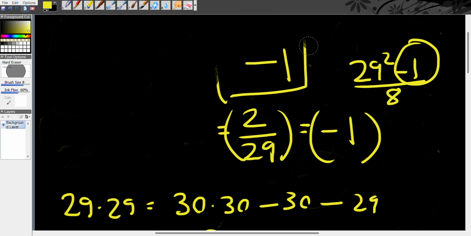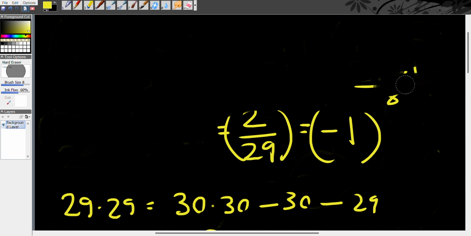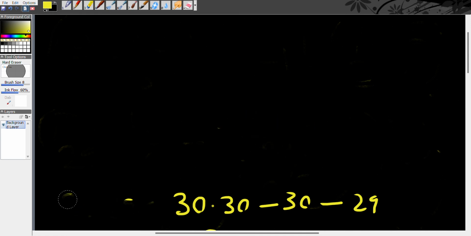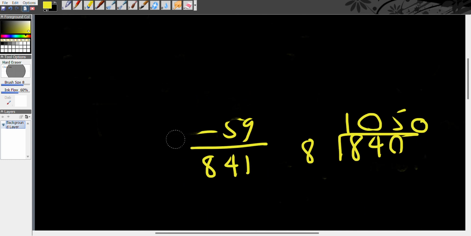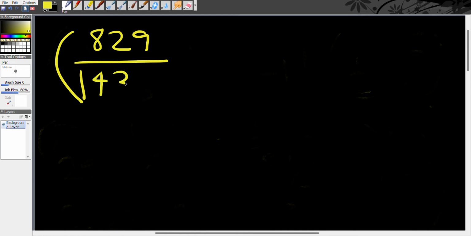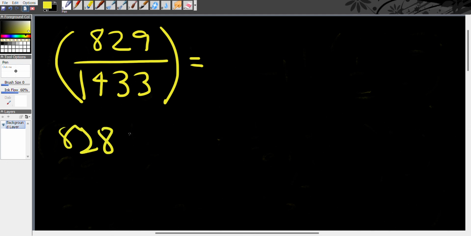And hopefully I will keep my calculations clean, because as you saw, I started getting confused between where that 29 was going to go. But I've got notes. This is not one of my doing it live to see how fast I can do it symbols. All right, so our next one is 829 over 1433. Okay, 829, 1433. It's even. So that was quick.